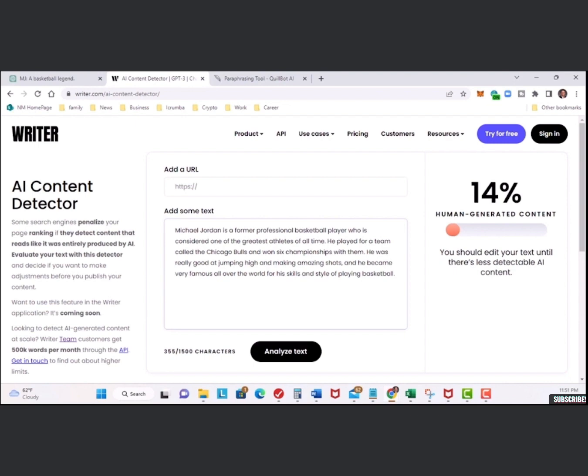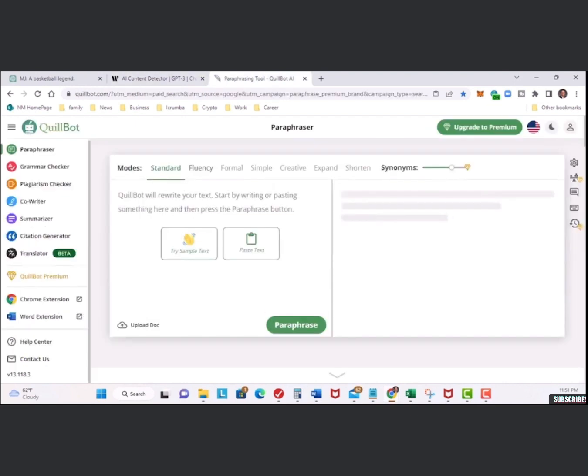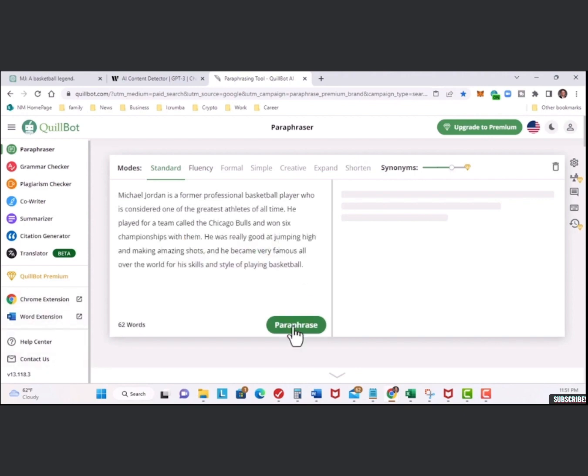Now, what we can do is leverage a paraphrase tool to help improve our score. I'm going to jump to a site called Quillbot. Quillbot takes your text and paraphrases based on appropriate vocabulary, tone, and style. Yes, there's a paid version and a free version based on the bells and whistles that you need. For this example, we're going to take our paragraph and ask Quillbot to rephrase. So I'm going to paste my text and I'll hit paraphrase.